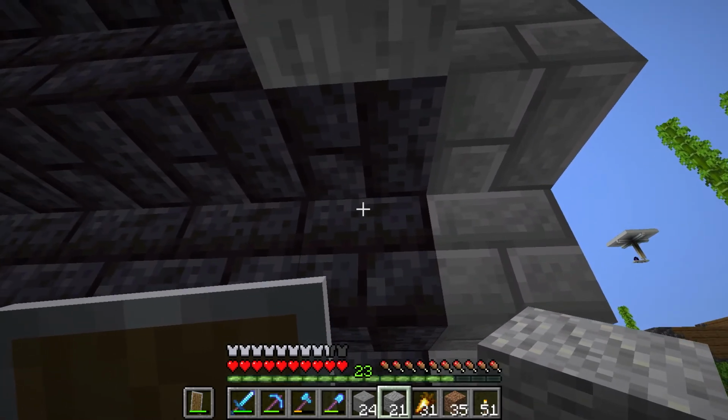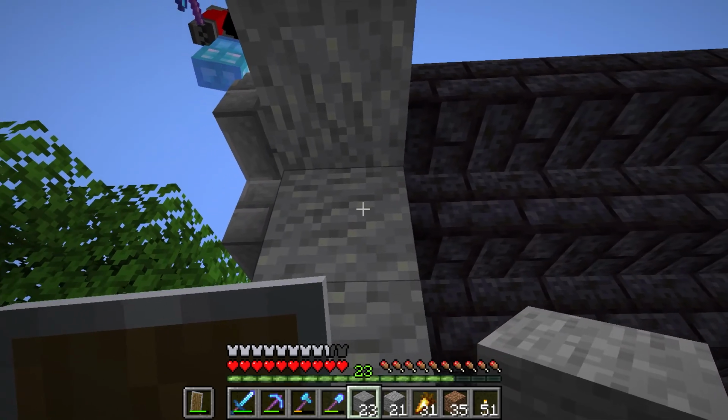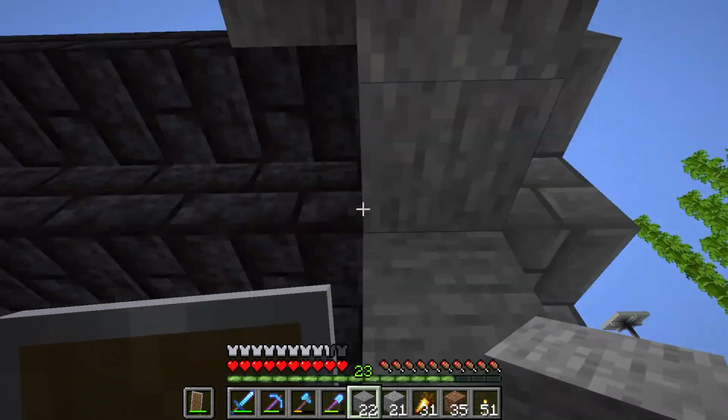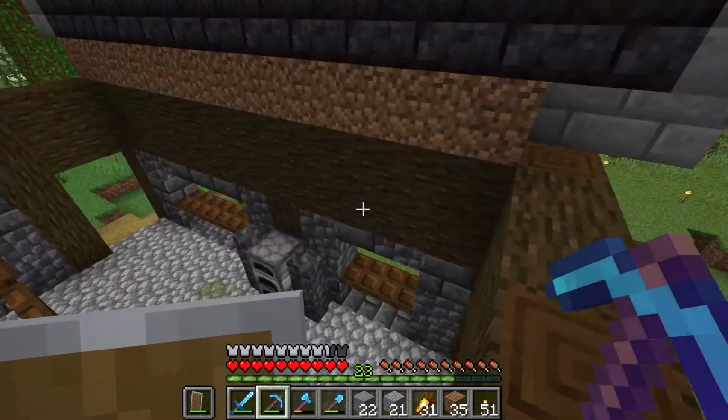Oh, sorry. I accidentally broke it. Did you break that block that I just placed? Yeah, good thing I had a silk touch. Can you put it back? Oh, I don't have it. You have it. Okay. Ah, didn't have my silk touch on.